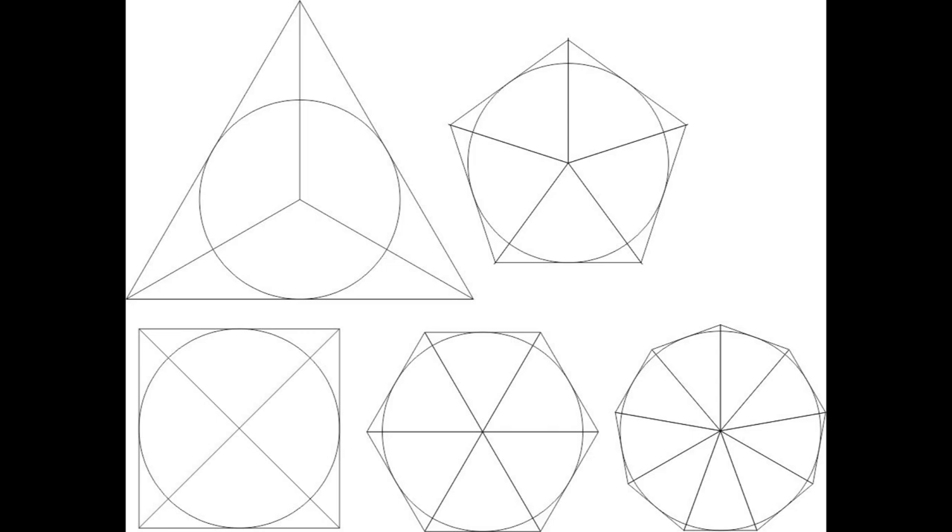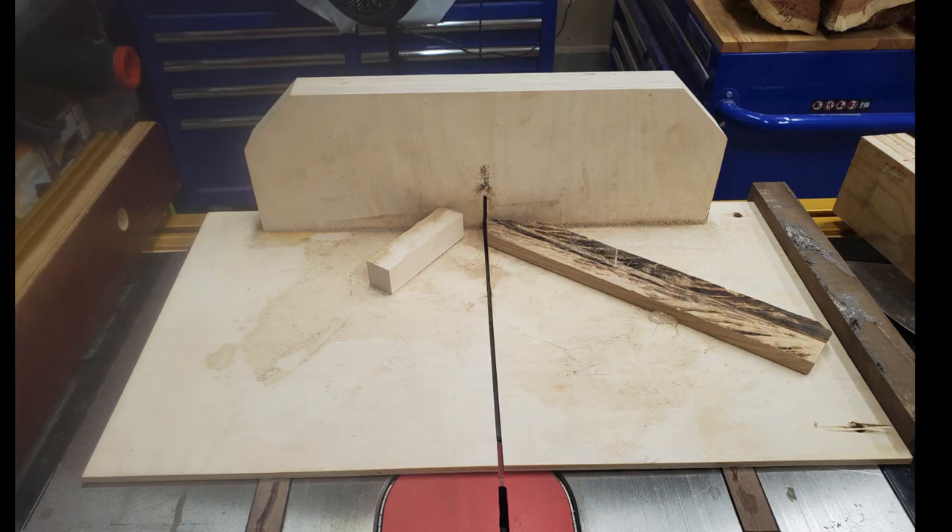The process for this project is a variant from my in-loop Celtic knot process. The full process enables perfectly intersecting slices of any number, not solely four. This is because I do not rely on square stock for the process. Instead, I rely on templates that I can draw with any computer drawing program or manually, that I glue to thin plywood. Attached to the end of my rounded wood, these define the number of slices. Another component to the process is a simple sled for the table saw, which enables repetitive cuts at chosen angles.